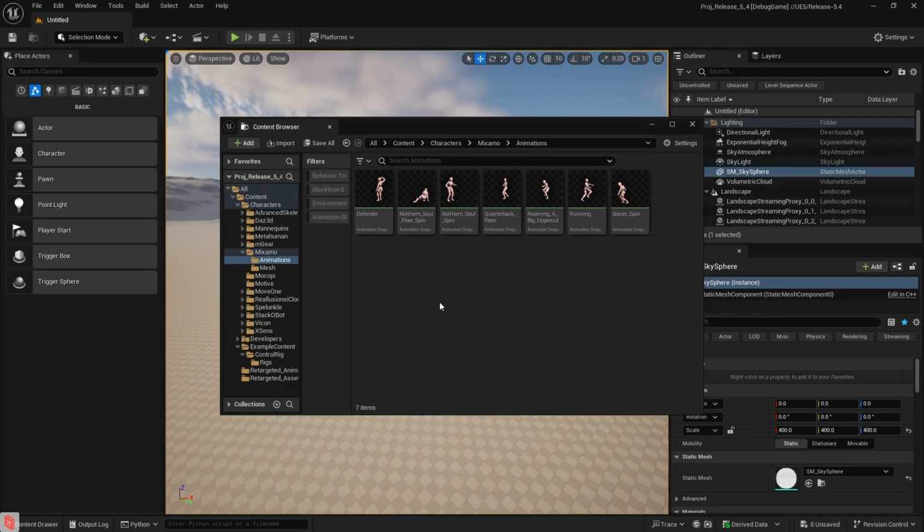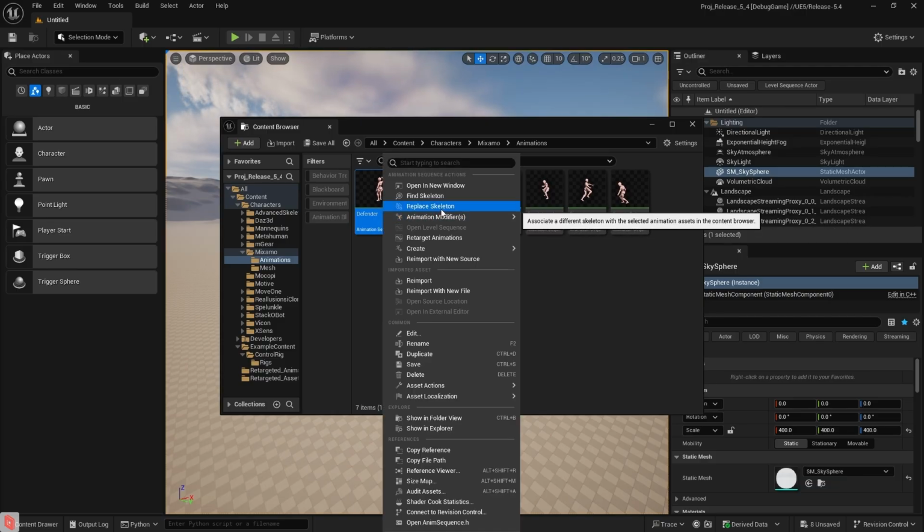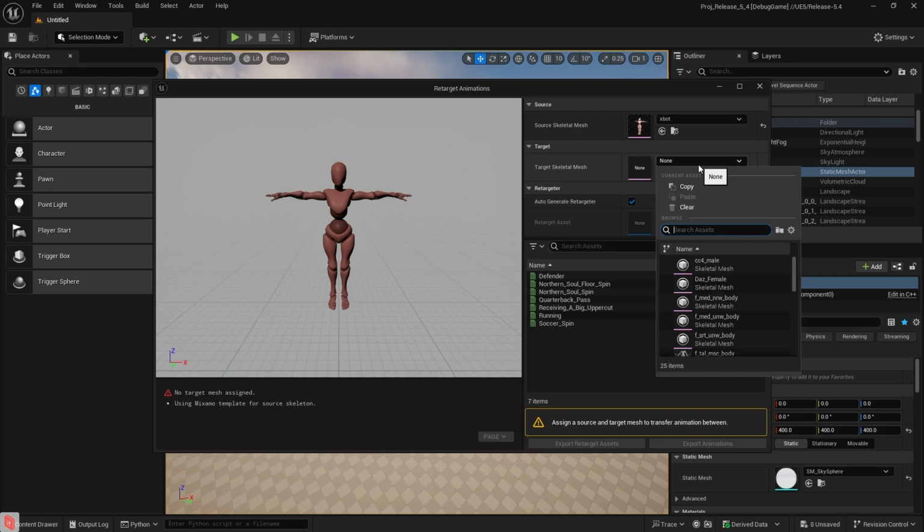So now I'm going to demonstrate a workflow where the auto retargeter does not work because of flipped meshes on the auto alignment of poses. This can happen when you're importing your skeletal meshes and they're not facing the positive Y direction. Now you can fix this by fixing your import transform and just having the offset there, but the retargeter also provides different ways to fix that. So I'm going to go ahead and right click retarget animations, and I'm going to assign it the Vicon skeleton.